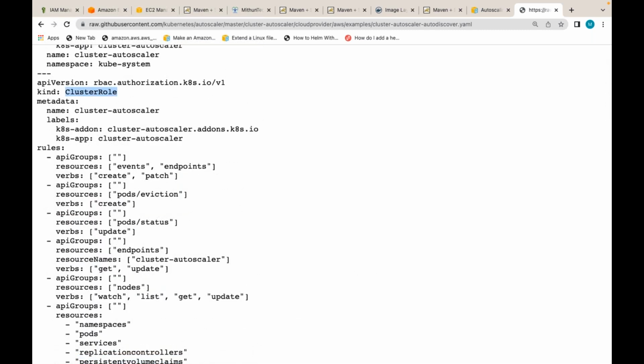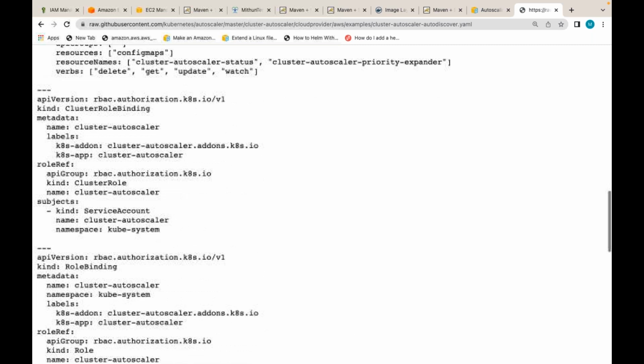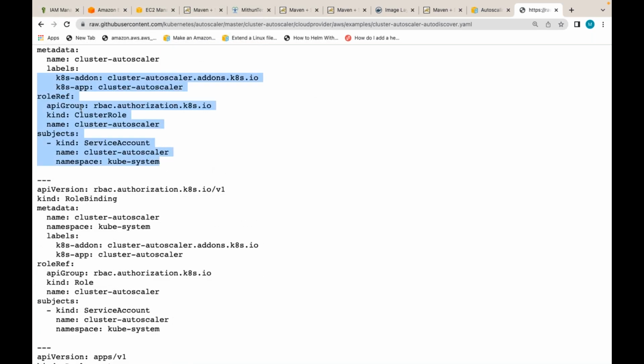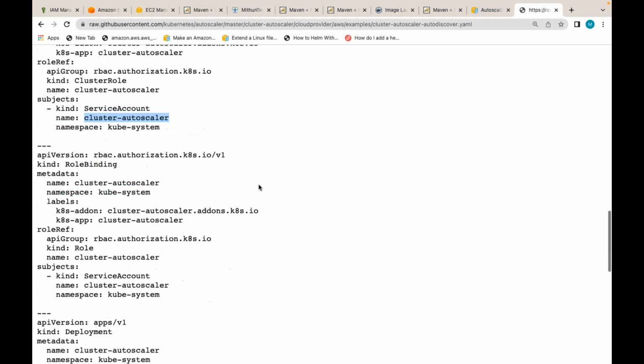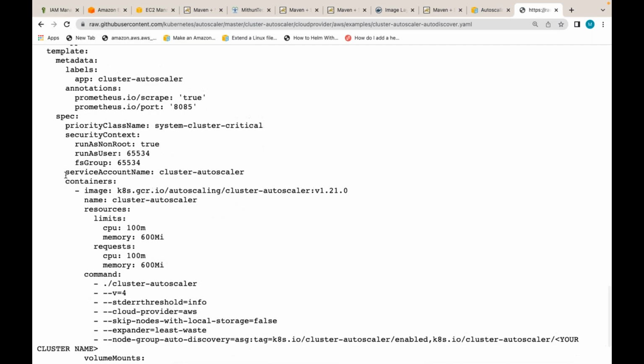This cluster role is associated with that cluster service account here. This service account is used by your pod container. If you see, your pod is attached to that service account. So this way, this container will be able to access Kubernetes APIs also, because of the permissions we are attaching here. It has access to the Kubernetes APIs as well as AWS APIs.